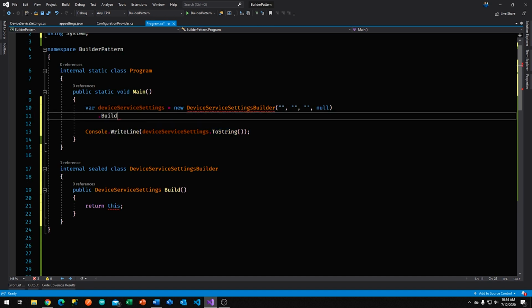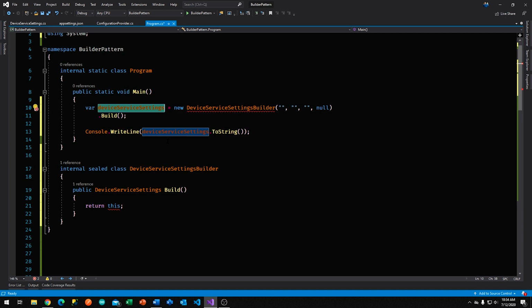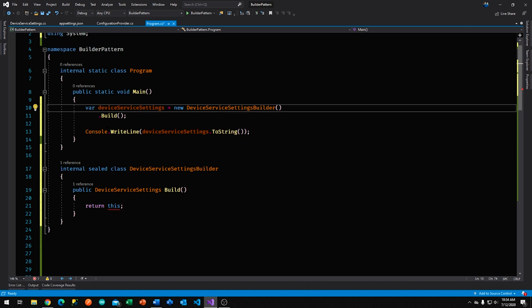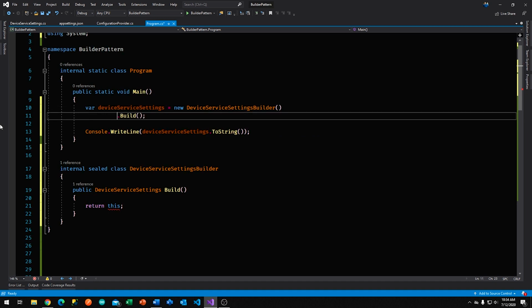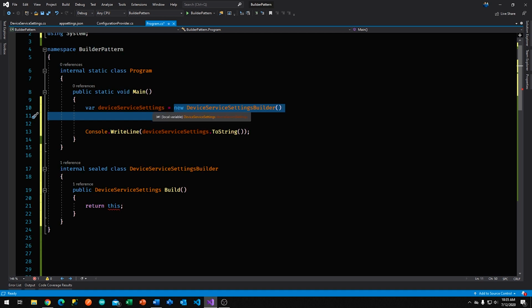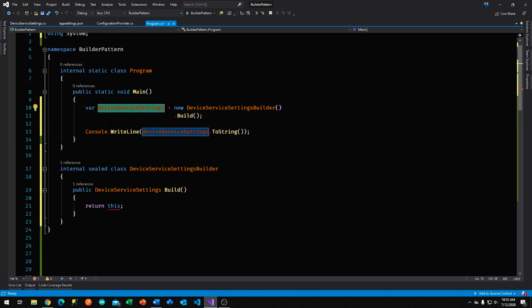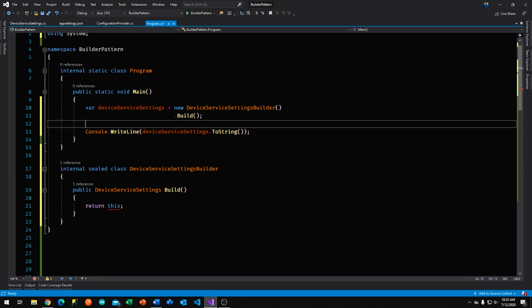Okay. So what I'd like to do is something like that. So dot build, right? So now this gives me an instance of that. And I don't need the constructor values here. Let me just move this here. Okay, makes sense. So from a user standpoint, I would like to be able to do something like that. It gives me back a device service settings, and I can then use that. So let's imagine this to be the arrange of my test, and then this is the act, and then there's an assert, right? So I want my arrange to look kind of like this.